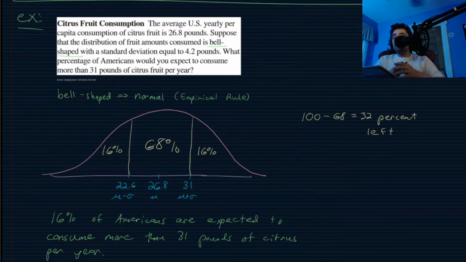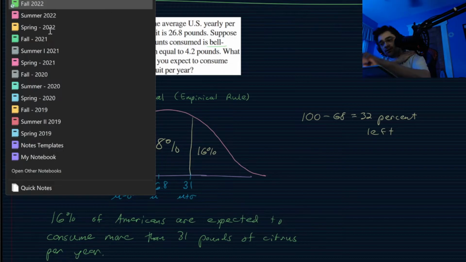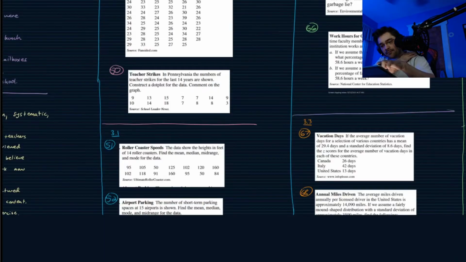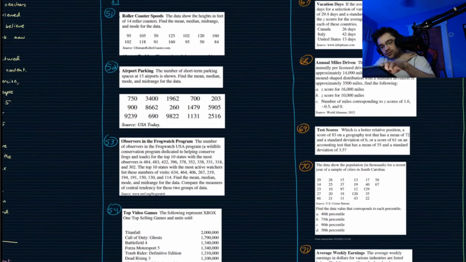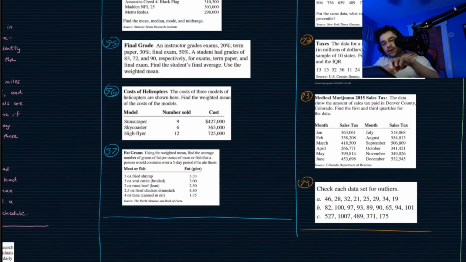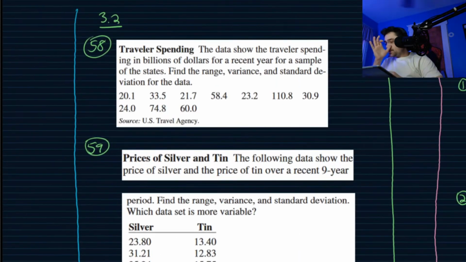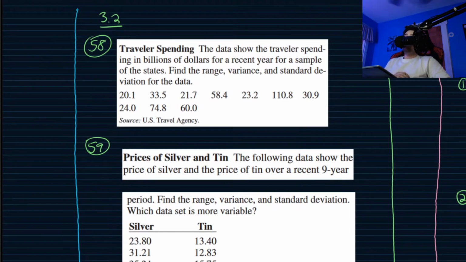Really important stuff there. Let me pull up the homework from my in-person class for Chapter 3 real quick. I think we looked at 3.1, did we? I don't remember, actually. Yeah, we did. Yeah, I remember. Yeah, we looked at those. So 3.2, again, it's asking us to calculate those measures of variation. So we've got to find the range, variance, standard deviation, all that stuff.